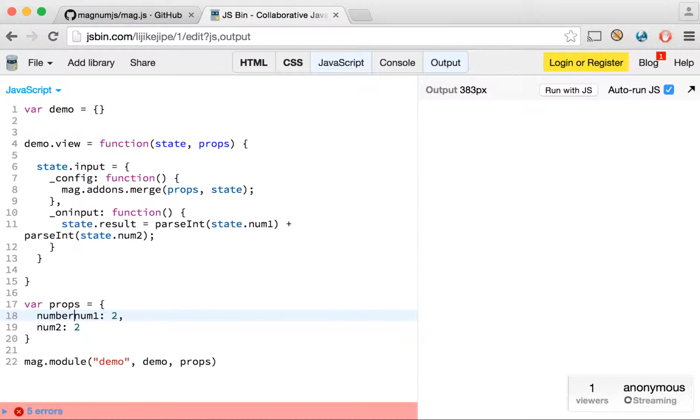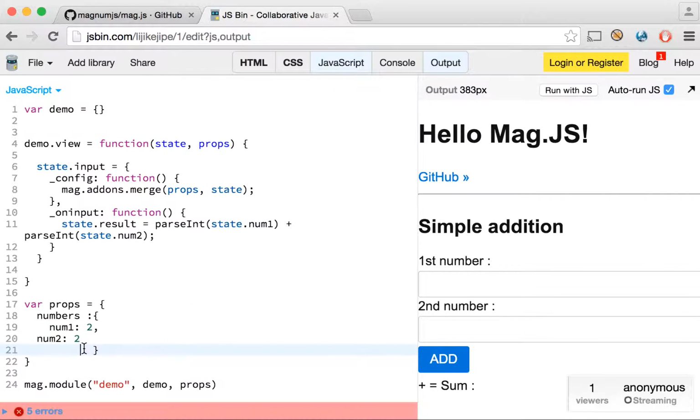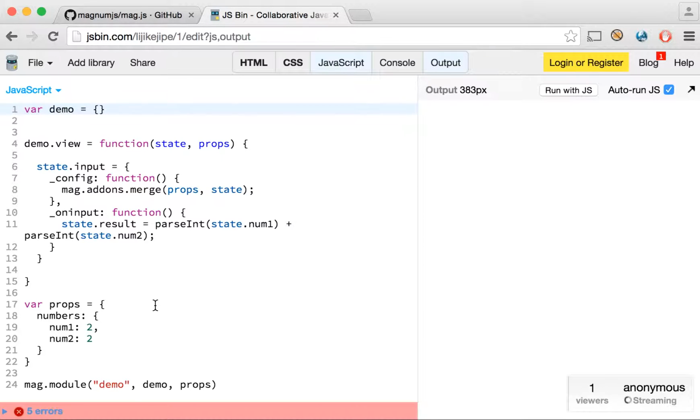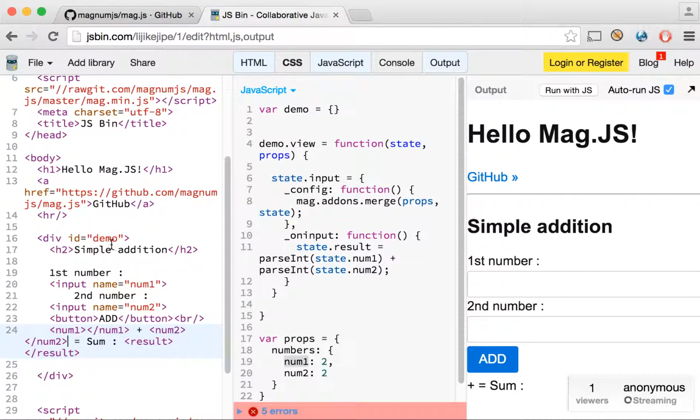What if I have a nested value, which happens lots of times? So is this going to work, right? So the thing that I'm not showing you right now is how is this being initialized? See, remember these are selectors, properties, especially when we're merging them into the state by default. It's a selector, so you have to make sure our selectors match up. So before num was at the top level, meaning it was accessible right here, but now we have numbers. So it's looking for numbers and then num, but there are no numbers. Why don't we create that?